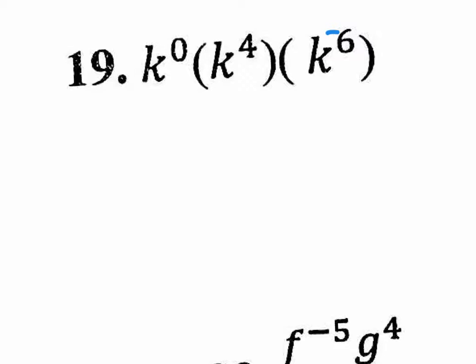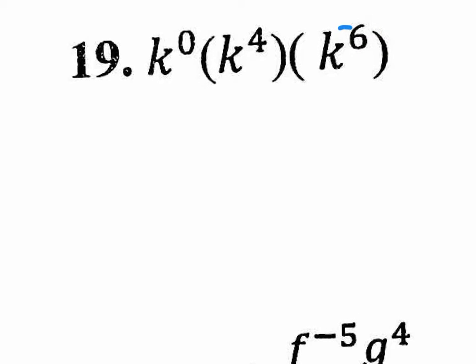So as you know, we adopted a new textbook this year, and there's a lot of mistakes on the resources they gave us. Like number 19 on the worksheet, it says k to the 0 times k to the 4th times k to the 6th. That's what the worksheet says. But if you flip it over to the backside where the solutions are at, it makes it look like a k to the -6, right? So on the original worksheet, it's a +6.